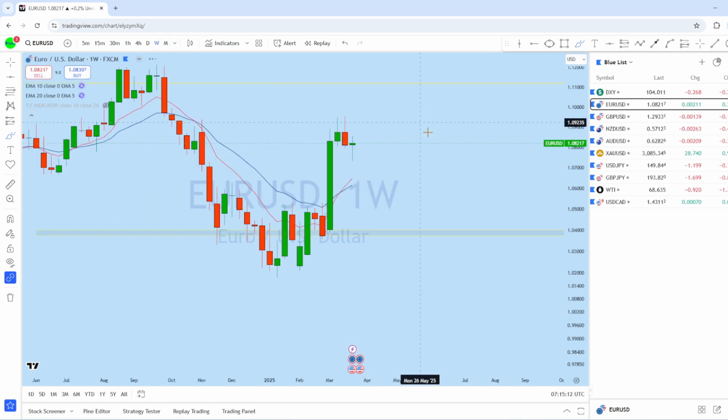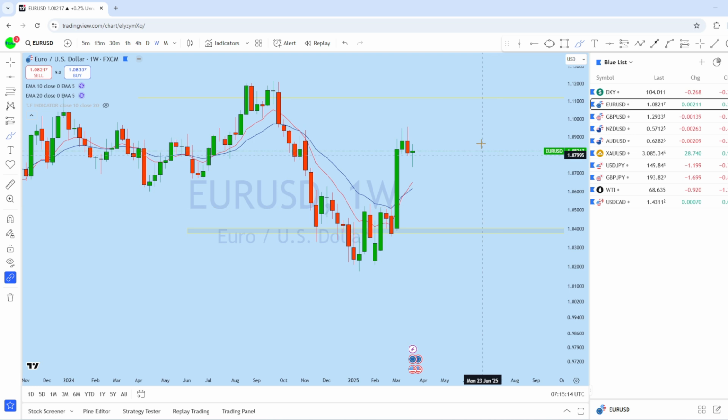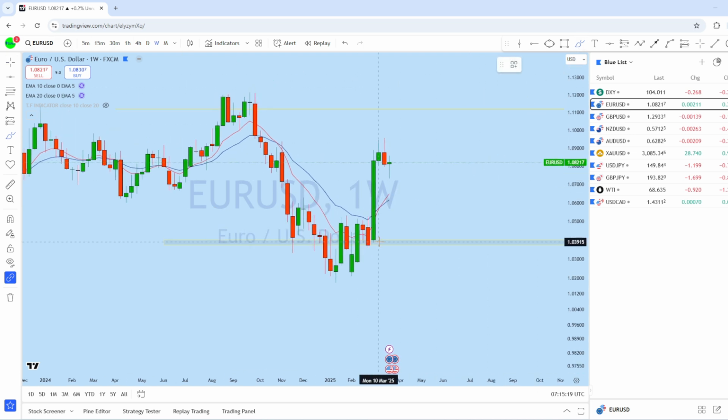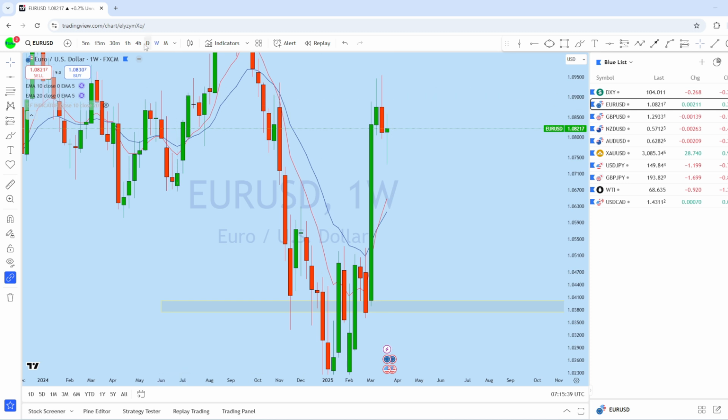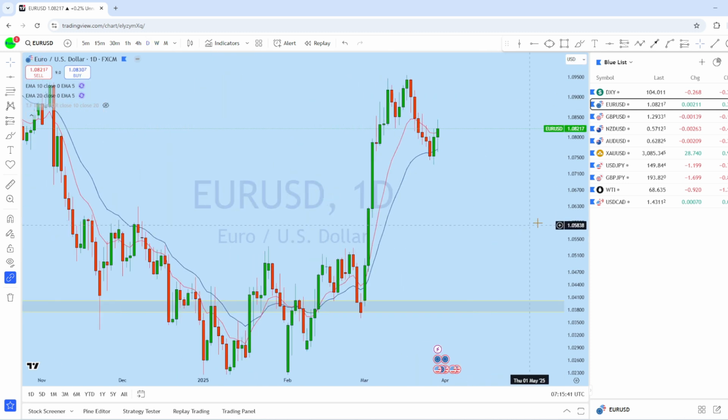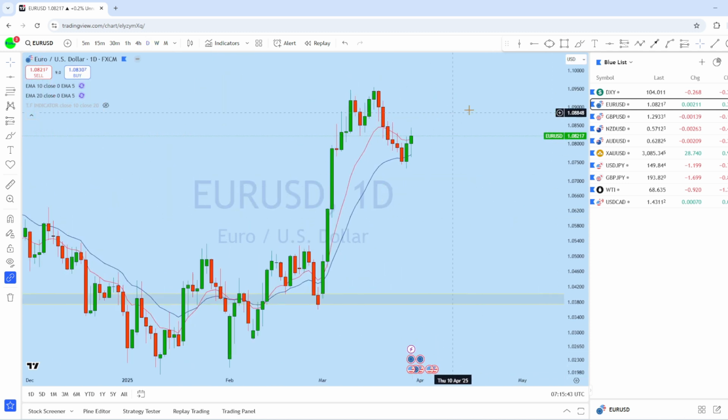If we look at the weekly chart to see how the price is evolving, we can see that from the weekly as well, this is also a significantly bullish market. Starting from here, this is a weekly impulse followed by this pullback, and this is a weekly doji formation as expected in our previous weekly forex forecast. Also the market has broken below, and from that zone has made its move to the upside with a stronger momentum. Now looking at the daily chart on euro dollar, we can see a bit more clearer picture here.